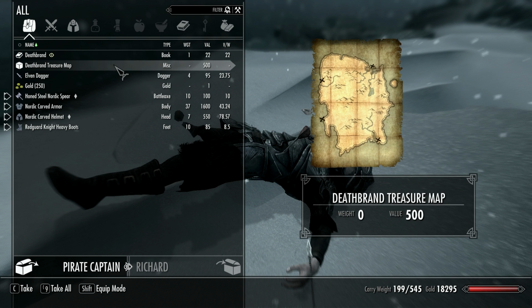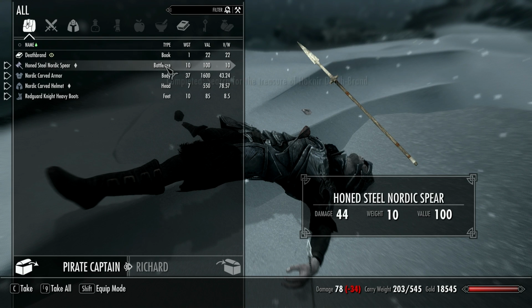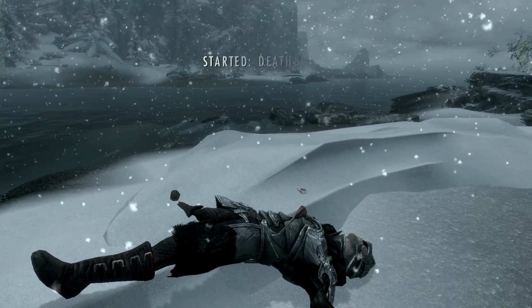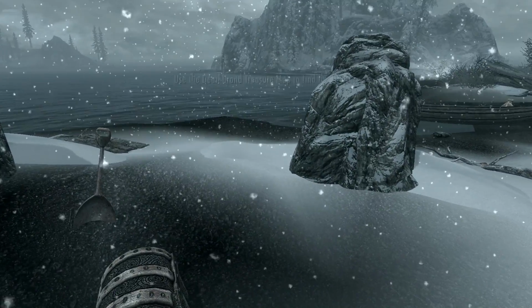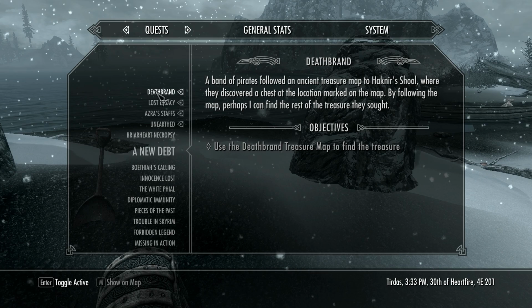Deathbrand treasure. Wait a minute, let's just rob him first. Treasure map, let's have a look. I think that's where we are, isn't it? We're on the north coast. There's four of them! There's one right near Neloth, and then there's one on the way to Ravenrock, and then one past Ravenrock. Alright, cool. Completed. Search for treasure of Huck near Deathbrand. Awesome. Started. So I haven't actually started the quest yet. Use the Deathbrand treasure map to find the treasure.